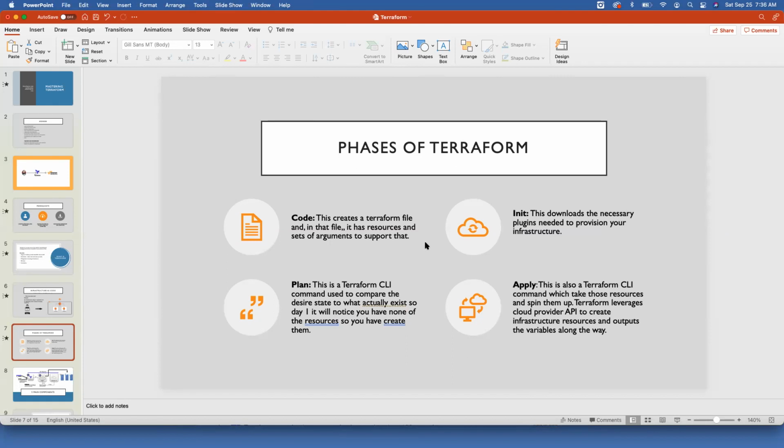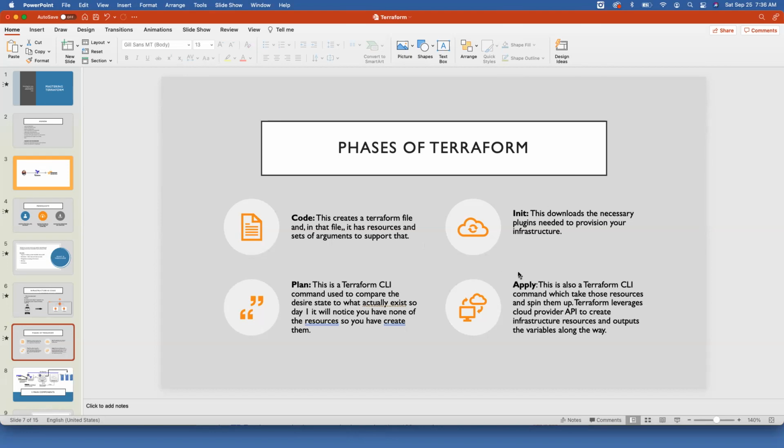Once again, the code is the configuration file. Terraform init is where you download the necessary plugins to talk to the API, to talk to the provider. Terraform plan is also another CLI command that you can use to show you the output of what you're about to execute, and also compares the desired to the one that actually exists.